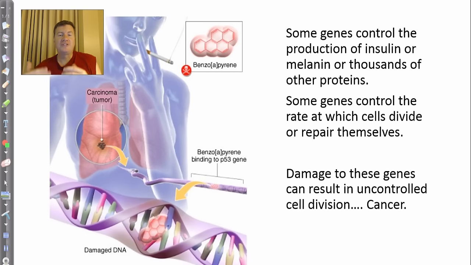So damage to the genes that control cell division, ultimately that's what cancer is. Either they damage the genes and make them speed up too fast, or they damage the genes that keep them from slowing down. Either case, you're going to have a disaster. If your car has a gas pedal stick, you're going to drive too fast. If the brake pedal breaks, you're going to drive ultimately too fast. So in the case of certain chemicals, and we happen to know this one, it's going to damage the DNA in a very specific spot, which damages the ability of that cell to control its cell division.